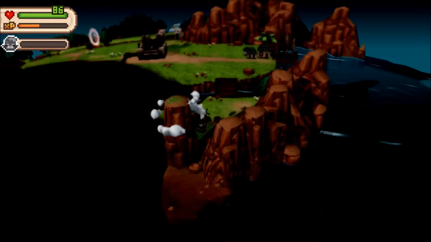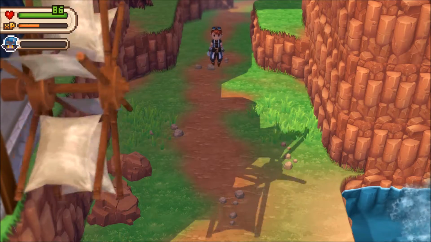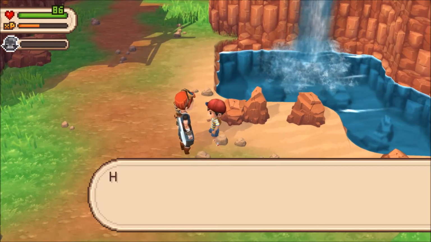Whoa. Do you see those propeller buildings? Otherwise known as windmills? Good lord. Those propellers. Is that Ness? That is straight up Ness.